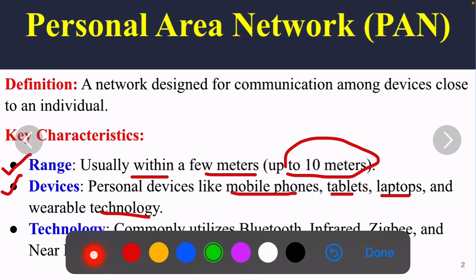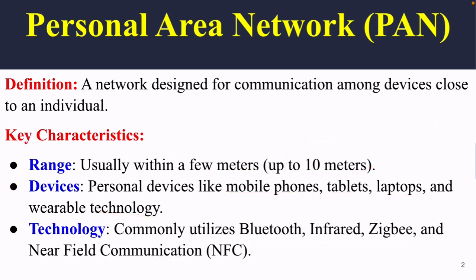Okay, the next is NFC. How is NFC used as a personal area network? It enables two devices to connect within a very short distance. Okay, and it works by exchanging data via radio waves. It is also similar to RFID. What is RFID? It uses electromagnetic induction to transmit data.